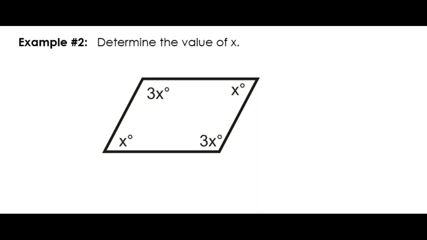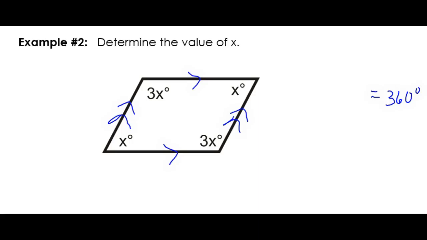Okay, so this example here involves algebra. Again, let's just make sure that you know that these lines are parallel. That makes this a parallelogram. Now I've got some algebra here, and so I'm going to use what I know about quadrilaterals to help guide me through this problem. So what do I know? Well, I know that all of the angles in a quadrilateral have to add up to 360 degrees. That I know. But I don't actually know the value of the angles themselves. I just have an expression that helps me understand the relative size.